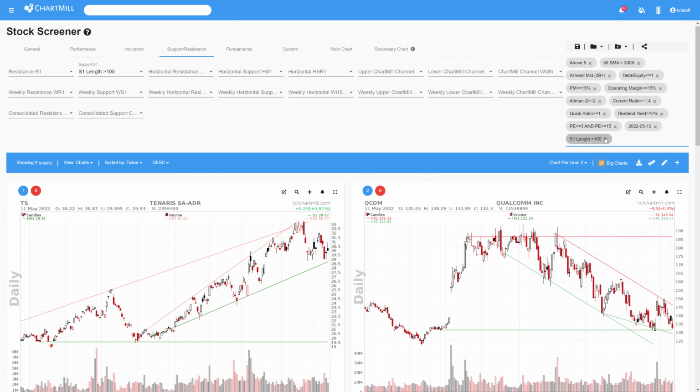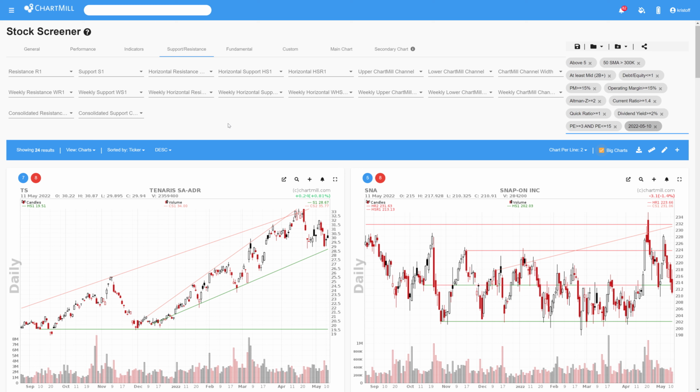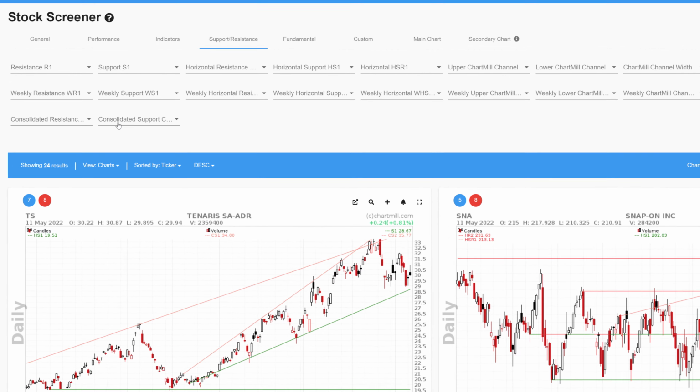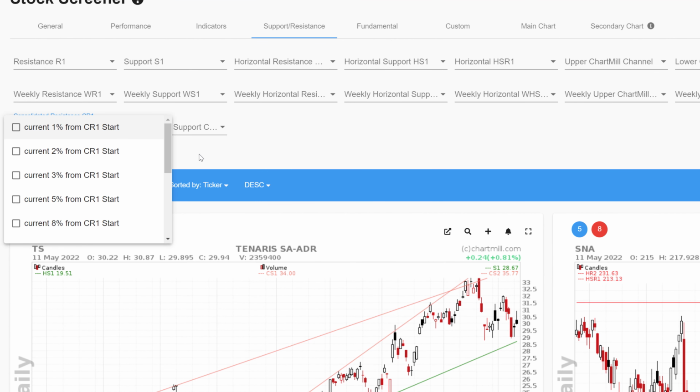Now, keep in mind that the horizontal and diagonal support and resistance lines do represent a specific price, but not only that specific price is valid as support or resistance, of course. Look especially at the location of the price in relation to the lines. This is precisely why I myself usually use the option consolidated support and resistance.